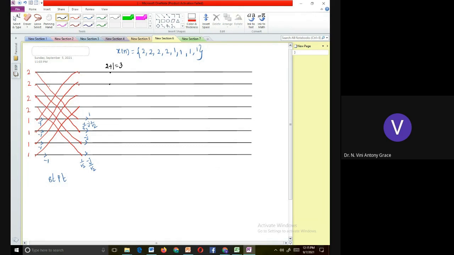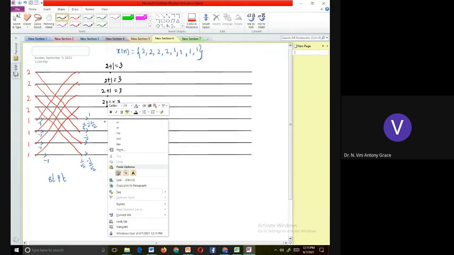At this point, what I'm going to get: this is 2 coming straight away. Again, 1 is coming here. So 2 plus 1, 3. Can you say what I will get here at this point? Again 3, ma'am. 2 plus 1, which is 3. The fourth node is also the same: this is 2, this is 1, 2 plus 1, 3. Correct.